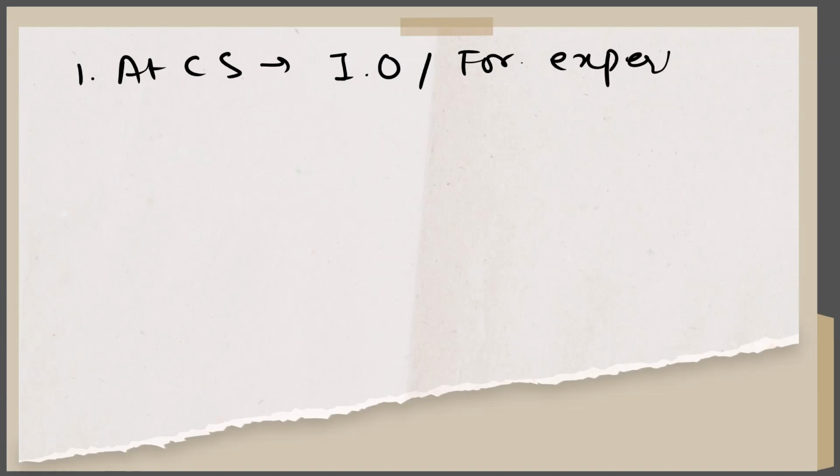Now, let's trace a simple journey to see who handles it. It starts at the crime scene. At the crime scene, the investigating officer or the forensic expert is the one who bags the evidence. They apply a unique seal, which is usually a wax with a specific design. Then they sign the label across the seal so it cannot be opened without tearing the signature. This is where the chain of custody begins.